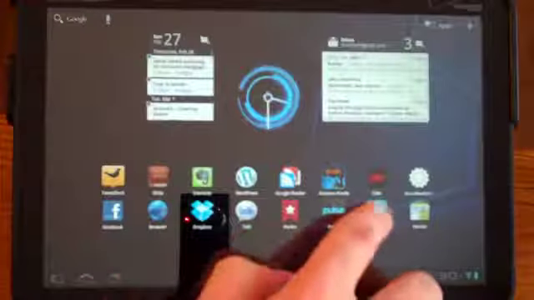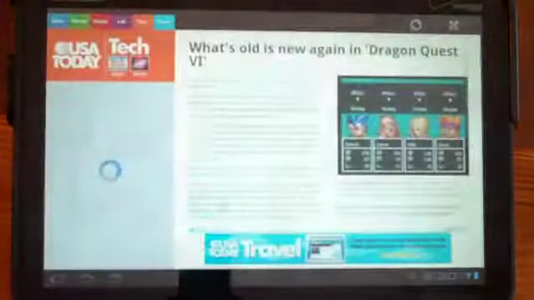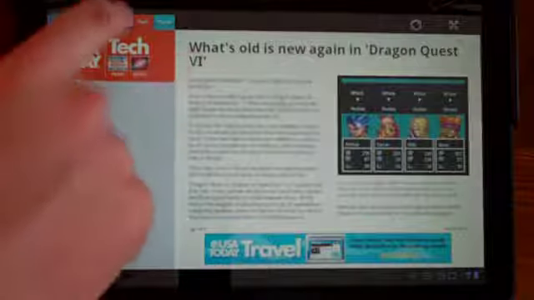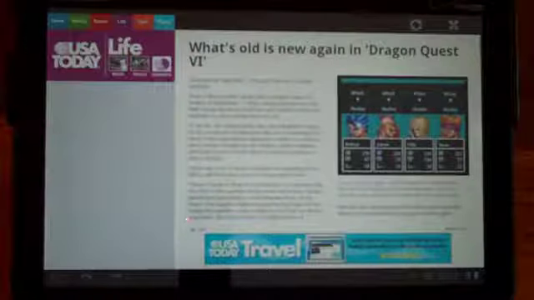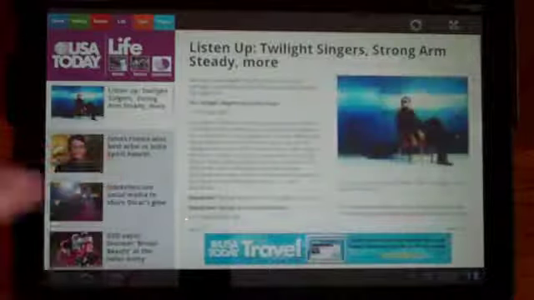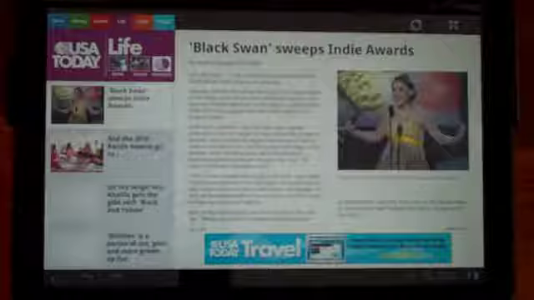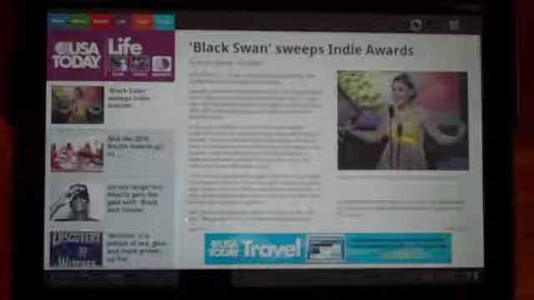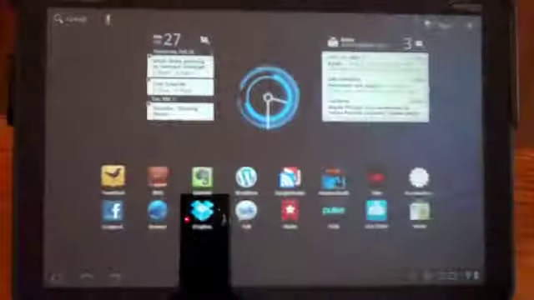USA Today has a similar app. We load that. You can see they have the different categories across the top. I like that they have a little loading circle so you know it's loading. It seems to come up a lot quicker than CNN's, even though it doesn't have nearly as many. CNN has a ton of stories in there. These guys limit it to 10 or 12 usually. But it's still a very nice little app.